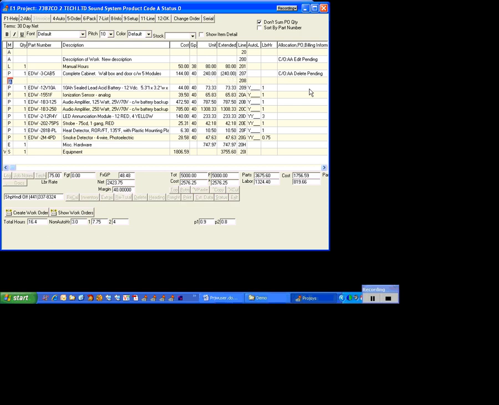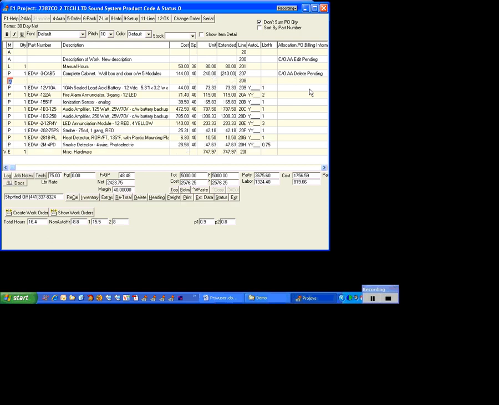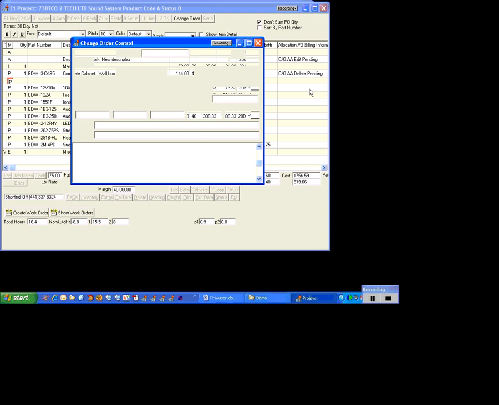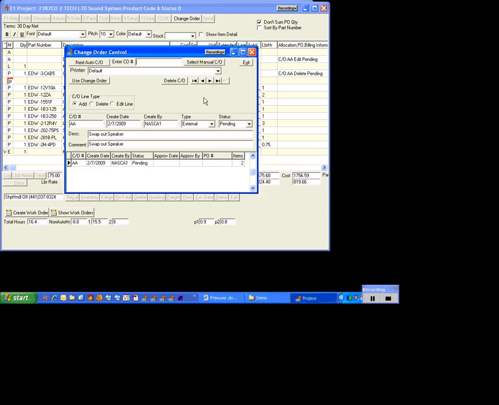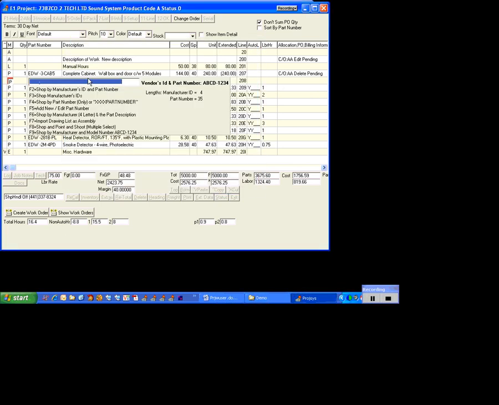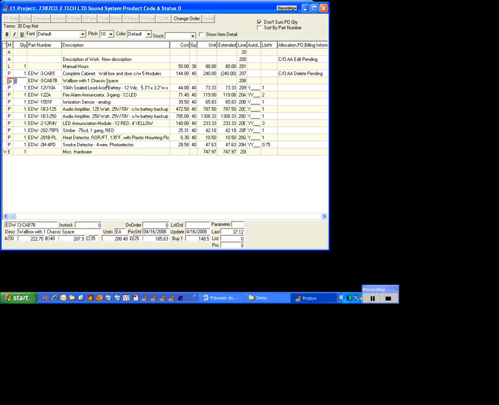And then we're going to add another item to the project, and this will be an add. And here we're adding the new item.